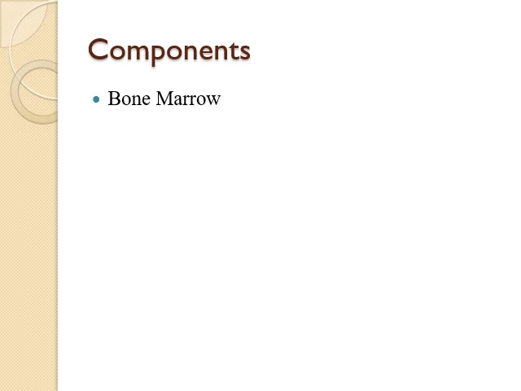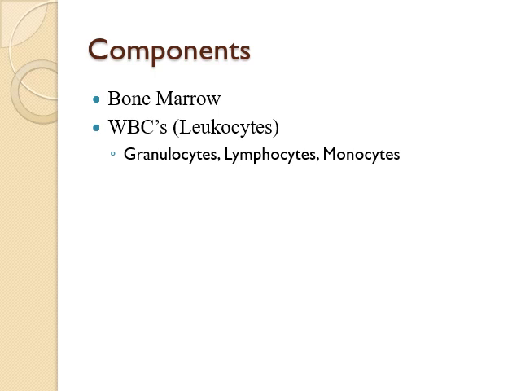So some of your other components that we look at, if we look at the bone marrow, now the bone marrow is the site for production of both red and white blood cells. Again, the focus here is going to be on obviously the white blood cells. So your white blood cells or your leukocytes, and there's various subtypes of leukocytes that all have different functions and are matured differently. All white blood cells again are going to be referred to as leukocytes, and regardless of the type, all leukocytes are produced in the bone marrow from the stem cells that are present in there.